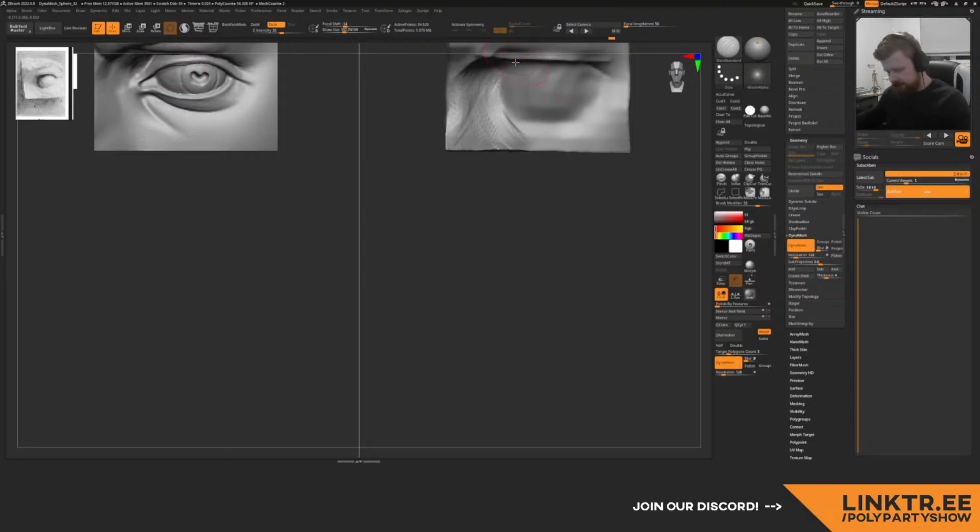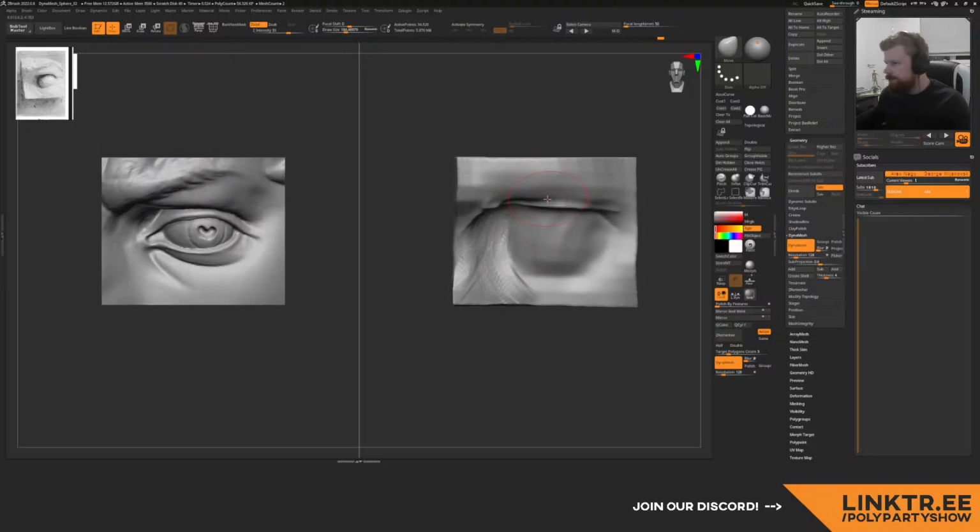So this line is too low. Let's push it up. It's similar to the bark drawings that 2D artists sometimes do in some schools.